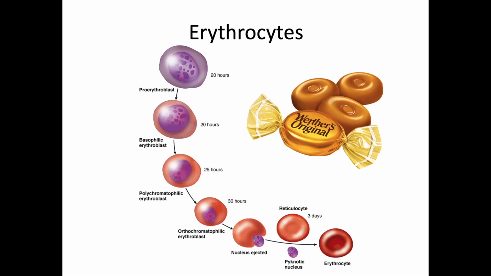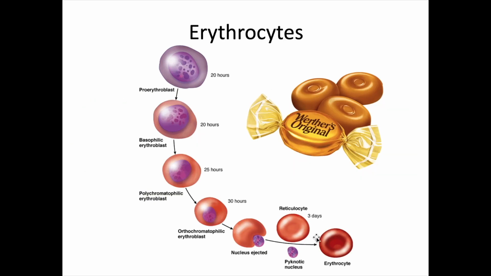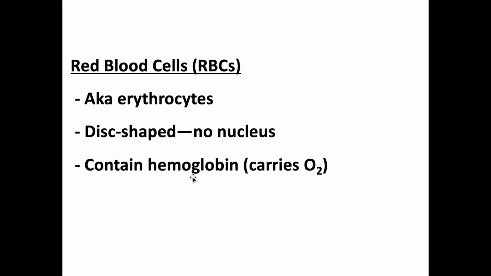And we already talked about what their job is in the last chapter. Their job is to be chock full of hemoglobin and circulate oxygen throughout the body. So they don't actually need a brain or a nucleus to do this job, and that allows them to have this weird flattened disc shape. So how do I summarize this? These erythrocytes are disc-shaped with no nucleus. They contain hemoglobin protein, which carries O2.